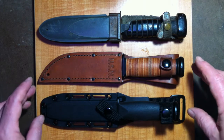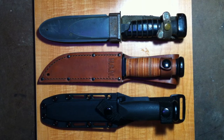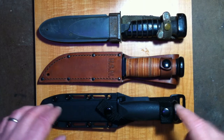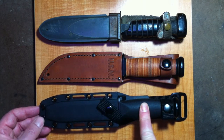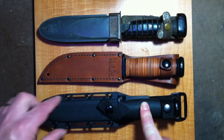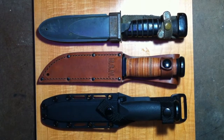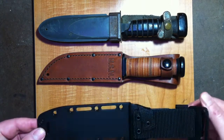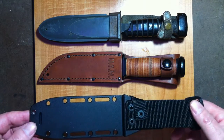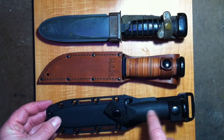Like I said, these two are K-bars. These are modern knives. Now, when I wrote my blog, I was talking about this knife and that I wouldn't buy it because I didn't like the fact that the sheath is made in Taiwan. However, despite that, I went ahead and got one, mostly because I wanted the knife with the rubber molded handle.